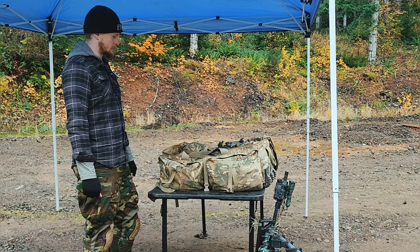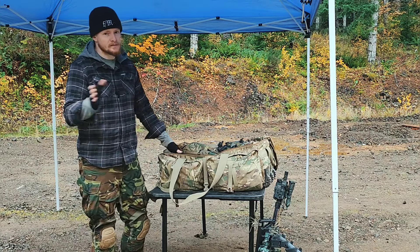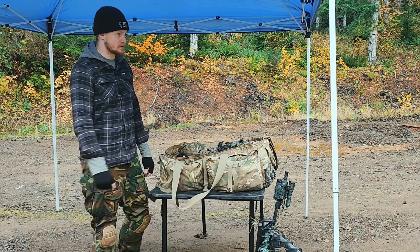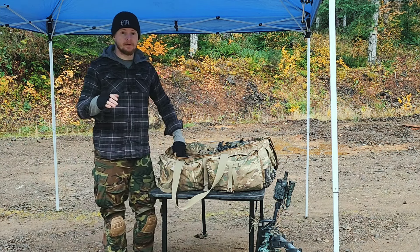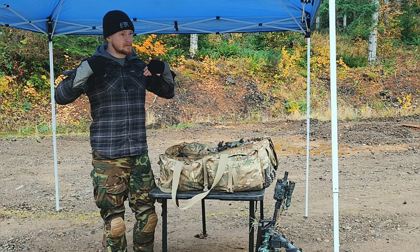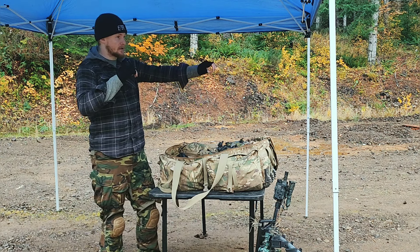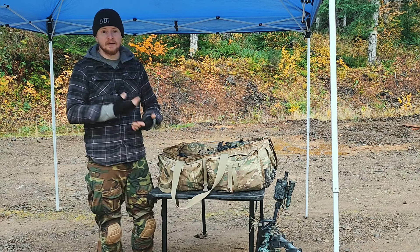You don't want to be setting your guns and all your gear just straight on the ground. None of this stuff really is a necessity — your necessity is like a paper target, a concealed holster, a pistol, and some ear pro. That's really what you need to get out there and train. But if I'm going to get full use out of the day, I want to have a setup that clears my mind enough to where I can just think about training. I don't have to think about, oh, where am I going to set this down? That's the point of this — to not overthink it. You need somewhere to stay dry, you need somewhere to put your stuff.